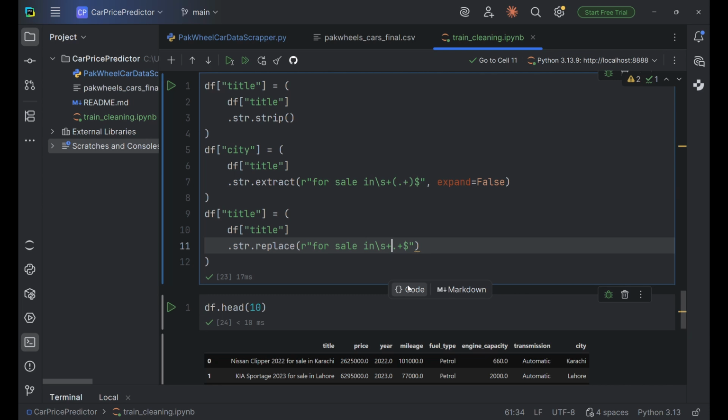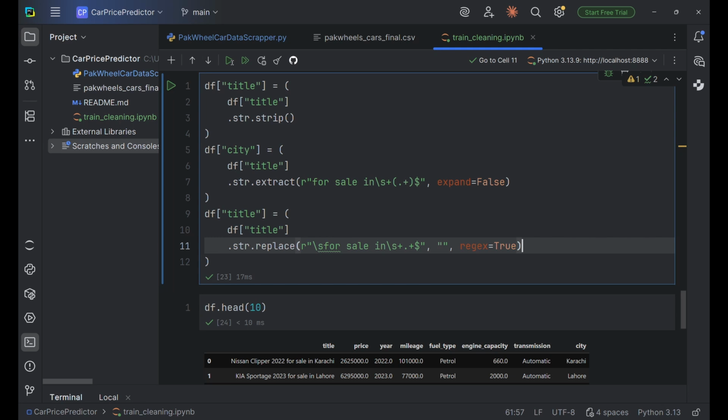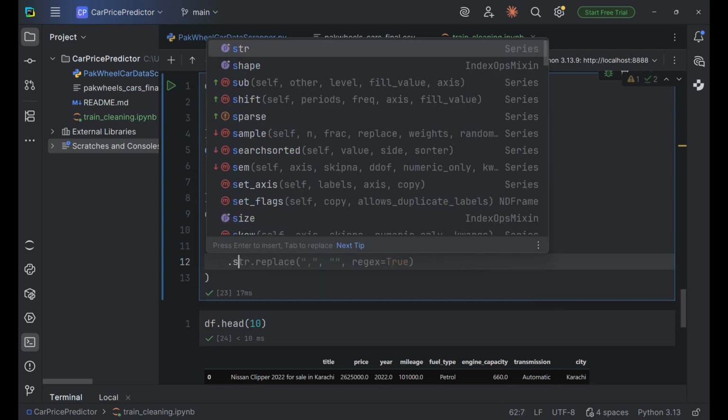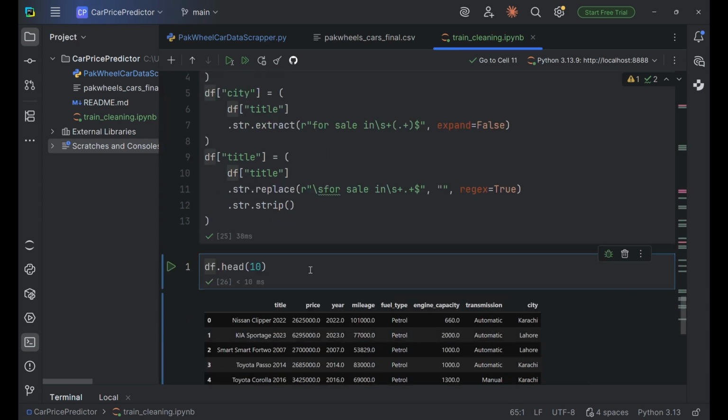I think this one is correct, and it should be working. So we should replace this with an empty string, and this time regex should be true. And at the end, dot str dot strip. Perfect. Let's run it once again and look at this.